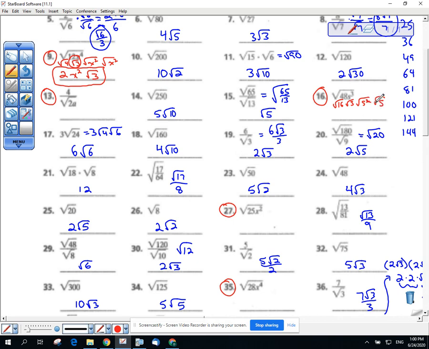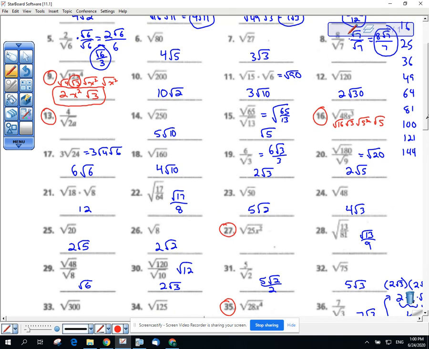Okay, now let me take a step back a second. I should have mentioned this. Over here, the reason that I was able to break this up the way I did is because two properties are being employed here. One of them is one we already talked about, which is when there's a product, you can multiply what's underneath the radical symbols. So the square root of x squared times the square root of x squared would be the square root of x to the fourth. I did that, but I just did that in reverse order. Here you have the square root of x to the fourth. I made that square root of x squared times square root of x squared.